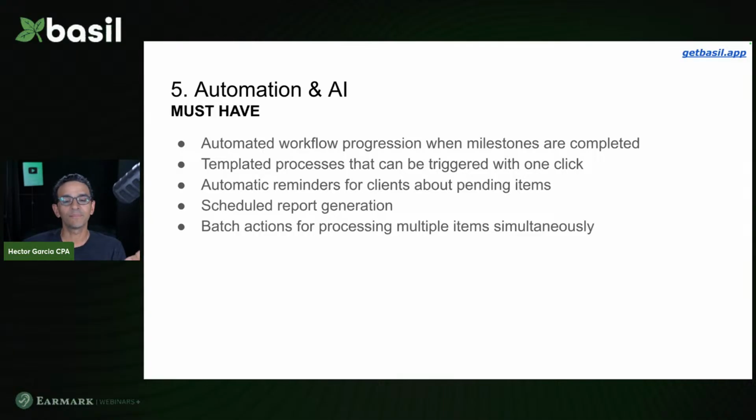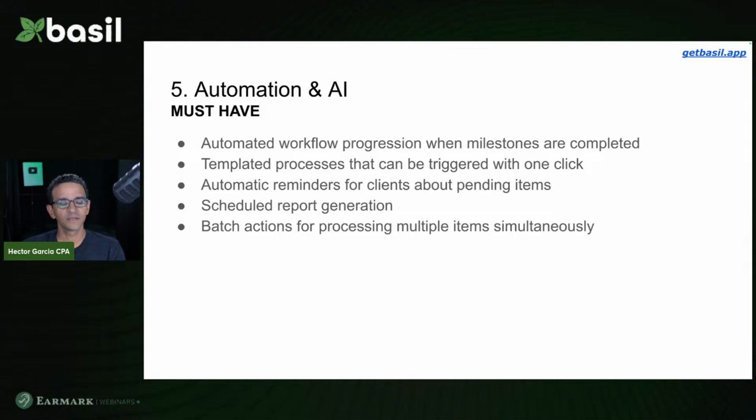Having templated processes that you can trigger with one click. So you have a whole bunch of steps that you take, you hit one click and the template shows up, and you can check those off as you go. Really important. Automatic reminders for clients about pending items. That's a must-have. Some of these are repeated across categories, but we mention them again because they're so important.